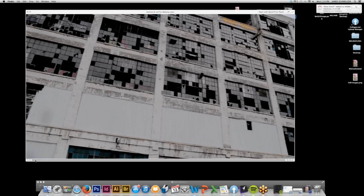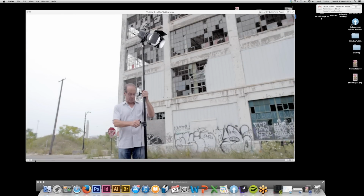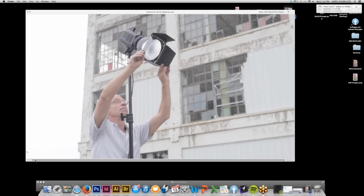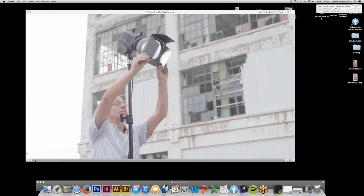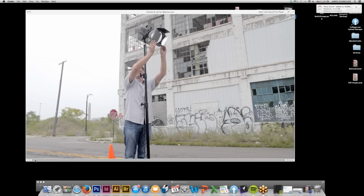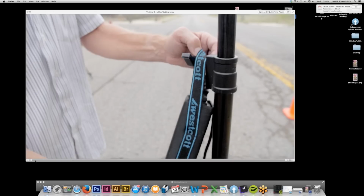This is my light. It's called the Skylux. It's made by Westcott. It's a 1,000-watt LED light. I've got a grid on it and barn doors. Helps me direct the light right to her face. This light here is unbelievable. That's the ballast that fires it up. Hang that on your stand, plug it in.